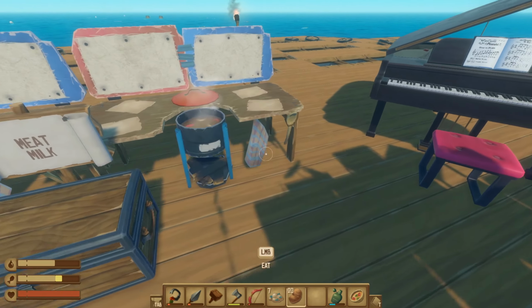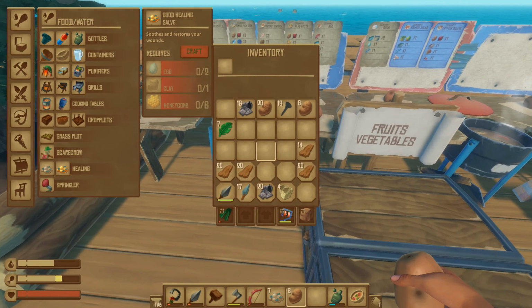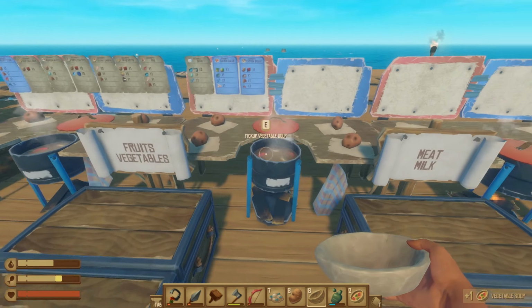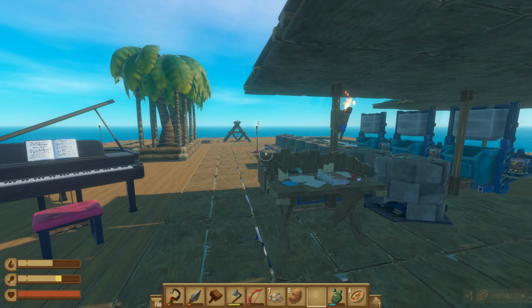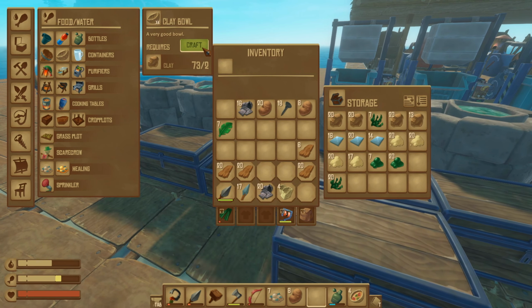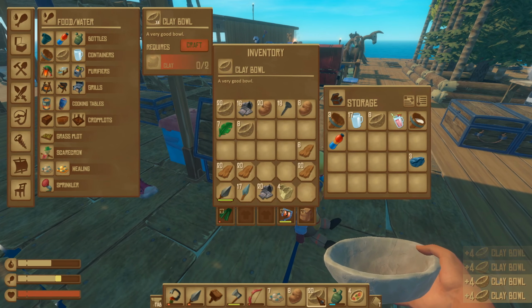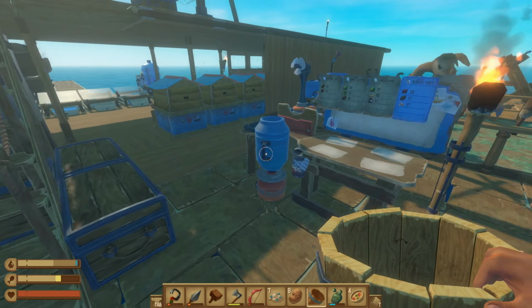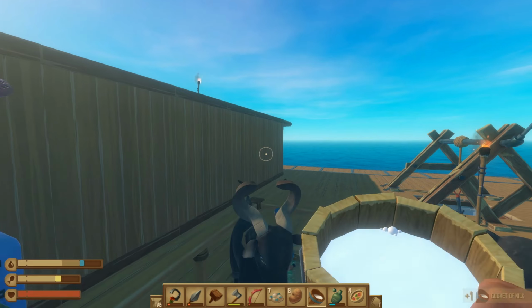And... Okay, let's get some more of these vegetable soups going. Starting to run out of bowls. But that's okay. We have plenty of clay at this point. Probably should just get another stack or two of bowls. Because we can. Yeah, there we go. That's good enough. I guess I can drink some milk here. It's gonna milk you. Let's drink some more.